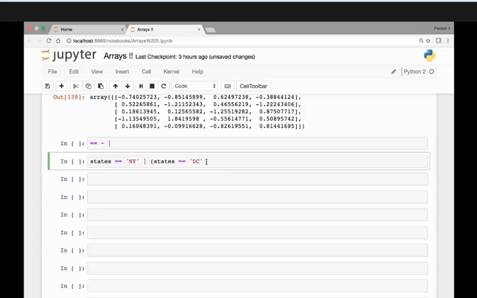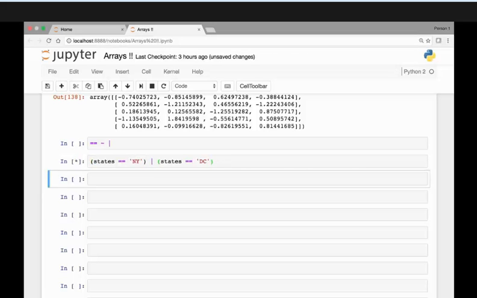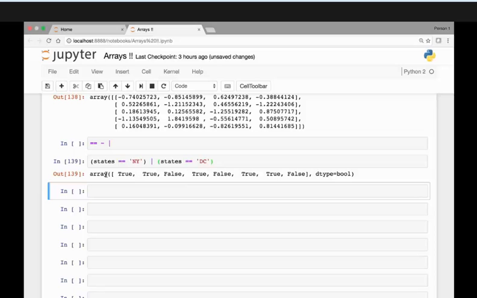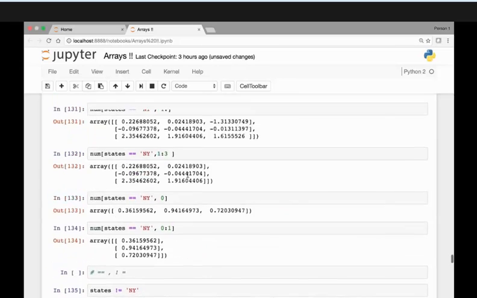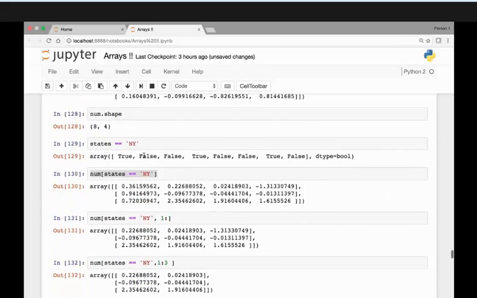And don't forget, when you use or and comparison, to enclose your statements in parentheses. We'll get an array. It says true, true, false, true, false, true, true, false. So we know the first, the fourth, and the seventh one are New York.